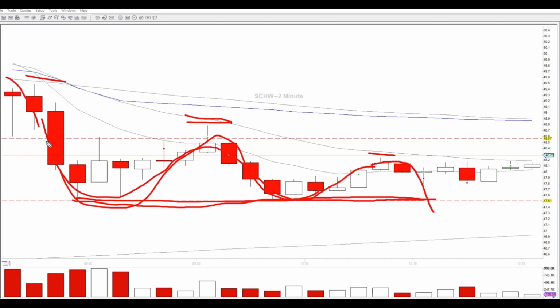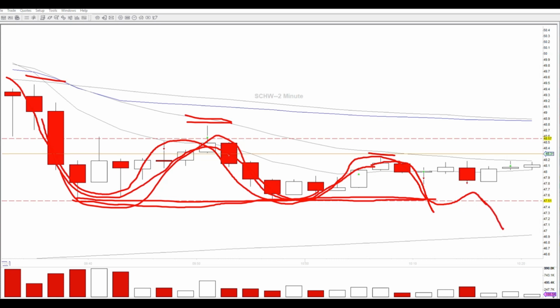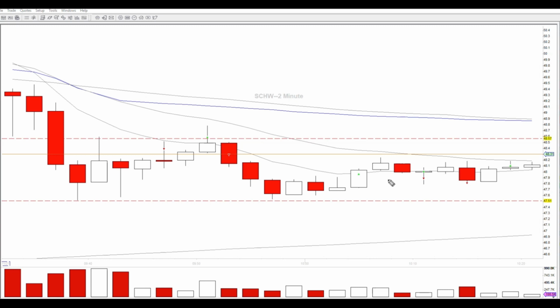It's like dropping a basketball and it gradually starts bouncing lower and lower and lower before it just rests on the ground and sits there. This eventually breaks through, or that's what the plan was at least. So I tried to anticipate this move. And this is where I started getting caught up in the chop.